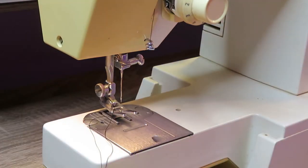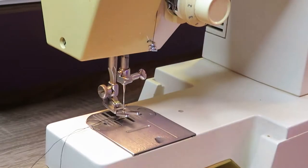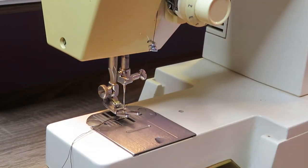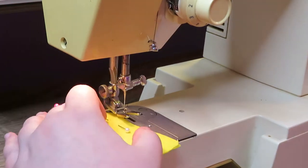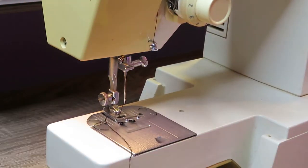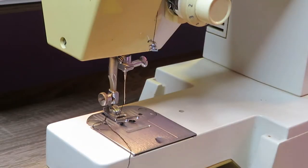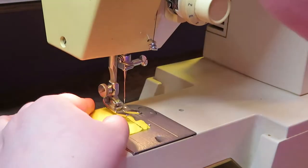I was just a little bit more confident, and I even left the pins in when I sewed these and had no problems. So that just shows how much experience I gained throughout this project using a sewing machine. So I was very proud of myself by the end of this, that I was actually more comfortable, and I still know how to thread a sewing machine now and thread a bobbin. So I definitely learned a lot throughout this project, let me tell you.